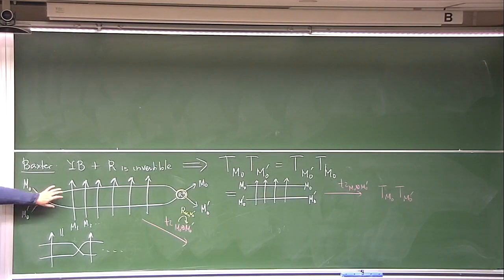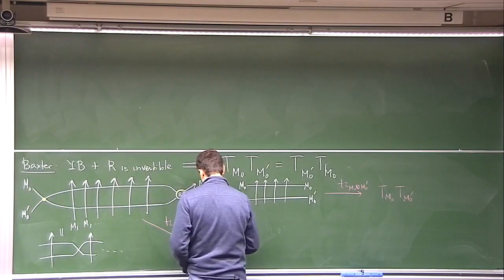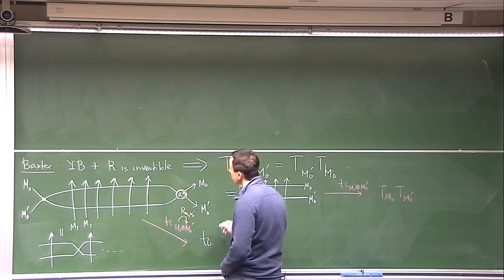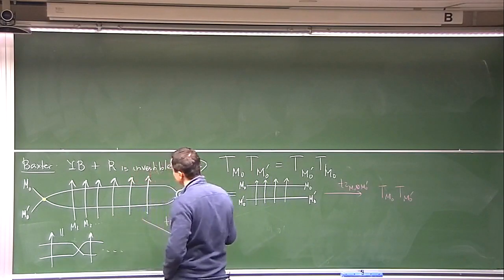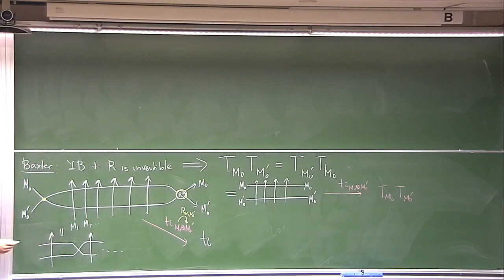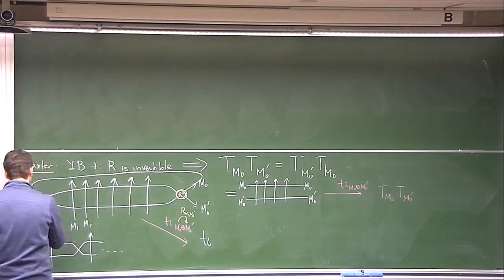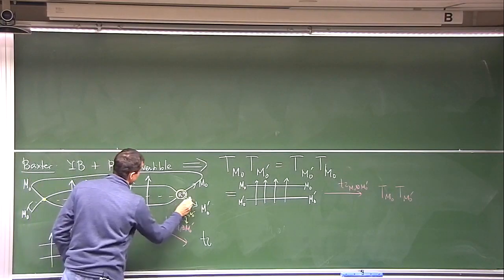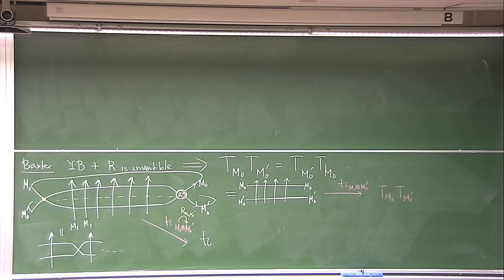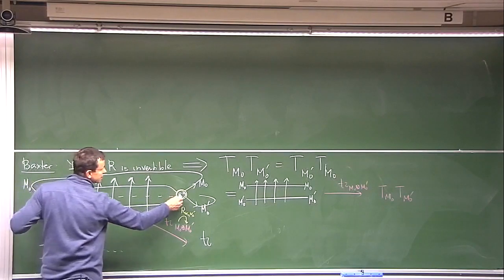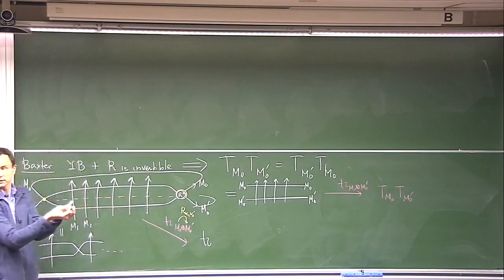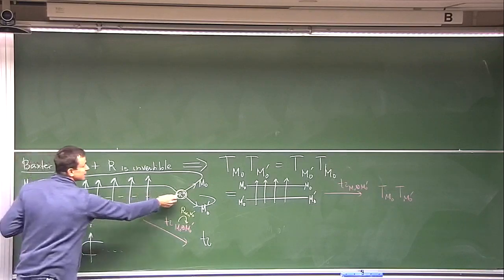Okay. I have some operator, and I multiply by this matrix, and there I multiply by the inverse of that matrix. But of course, that's not going to change the trace. So under the trace sign, this will be the same. You can say it differently. What does it mean to take the trace? We can take this guy and loop it like that. This is what it means to take the trace. If we loop it like this, then on the cylinder these two guys are just really together, and they just cancel.